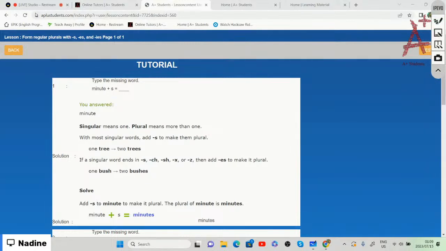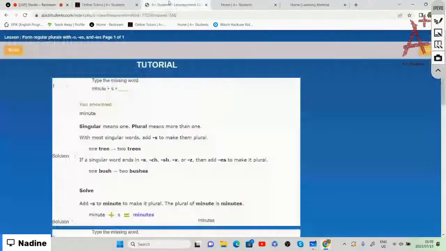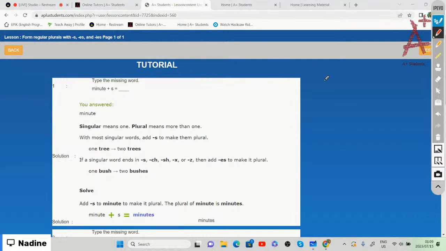All right. Okay, so now we're going to do our sentence. It says, this is forming regular plurals with S, ES, and IES. We need to type the missing word. So minute plus S. So minute, which is singular, plus S. If we add an S, then that word minute is going to change into the plural form of minutes.